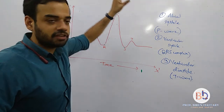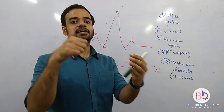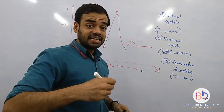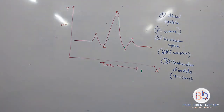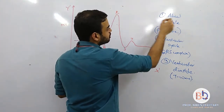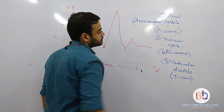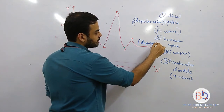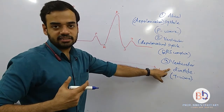Now, how do you describe this? You have to write down the events which are occurring in the cardiac cycle. This is one cardiac cycle. You have to write down that the atria contract. It is called atrial systole. Another word now: systole is also called contraction. It is also called depolarization. Look, I am writing the words here. Whenever you want to say contraction, you can use the word systole, or you can also use the word depolarization. Similarly, for ventricular systole, I can use the word ventricular depolarization. For diastole, I will use the word repolarization.